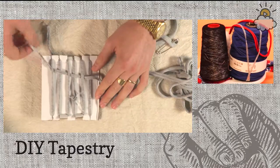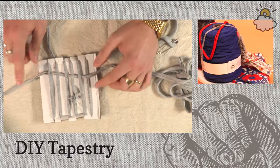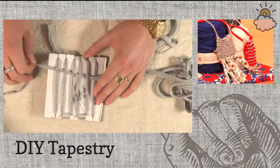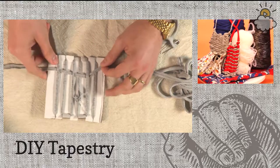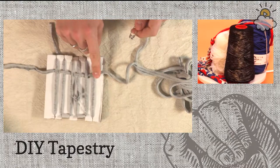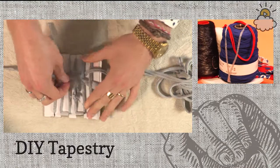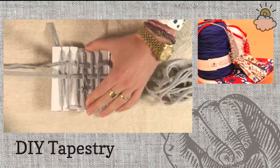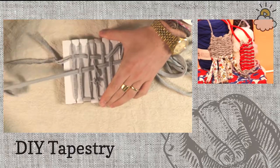So I'm going to weave until I've got this little tail. I'm going to leave that little tail, and we're going to address that later. So we want to leave a nice tail, about 5 or so inches, maybe like 6, this one, okay? So there you can see, now I'm going to take my safety pin. I ended on an over, so I'm going to start with an under. And I'm going to go under here. There we go. So I'm going to continue weaving.